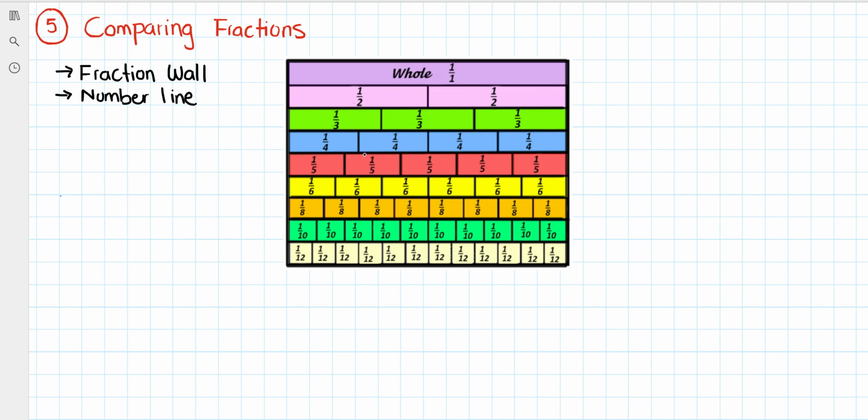With this fraction wall, what happens if I ask you, for example, which one is bigger, 1/3 or 1/8? You can see right away that 1/3 is bigger than 1/8. That's one of the strategies that I use. It's very good for primary school. I don't think it's as useful in high school because you never have a fraction wall in front of you, so you have to construct it, and that takes time. So I think a number line is more useful, depending on the exercise, as I said.